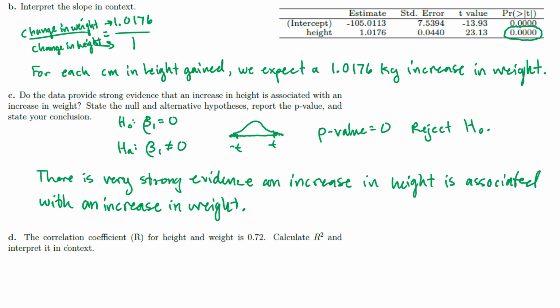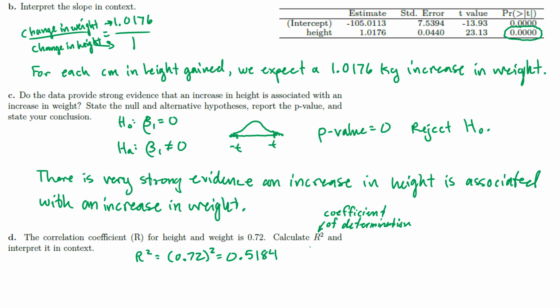All right, and finally, it says the correlation coefficient R for the height and weight is 0.72. Calculate R squared and interpret it in context. Just real quick here, correlation coefficient is the name of R, right? R squared does have its own name as well. We call this the coefficient of determination. So if you ever see that in homework, in the textbook, anything like that, it's just referring to R squared. So I like this example just because it reminds us that R squared is literally squaring this R. So if I want R squared, I'm going to take 0.72 and I'm going to square it. And that gives me 0.5184.